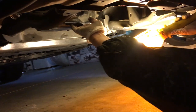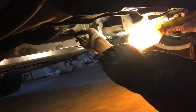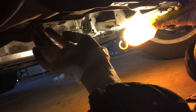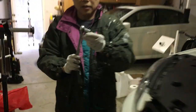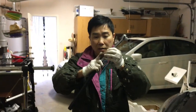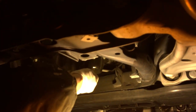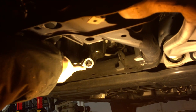The oil pan is right here. Very easy to see. The oil pan is right here. There's a lot of room to work on. And we just simply unscrew this bolt to drain out the oil. Okay, so if you are going to zoom out from this location so the viewer can see the orientation of where it is. You know that I'm going to use the 13 right here. You can zoom in to see the 13mm. Okay, and I have an extension bar, a cheater bar, to make it easier. You can put it over here. All right, and now with the extension bar, it's very easy to open.